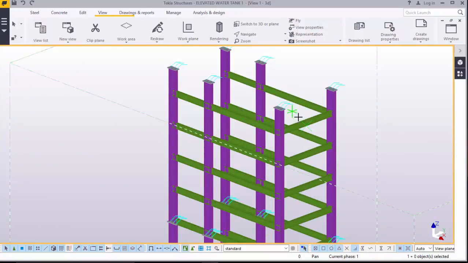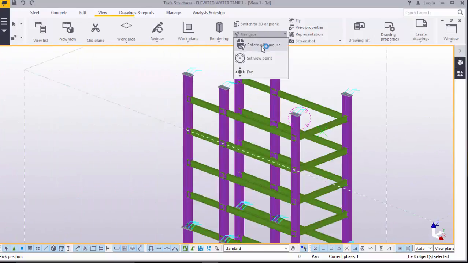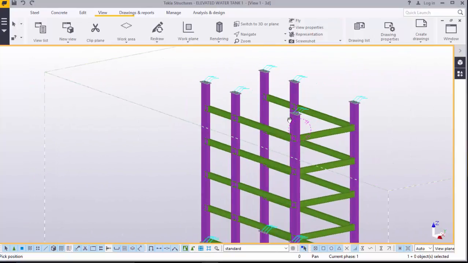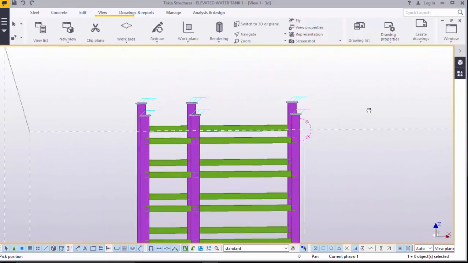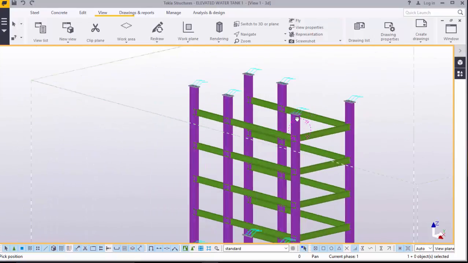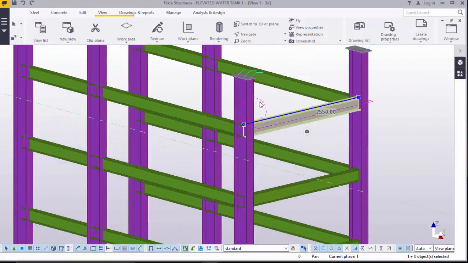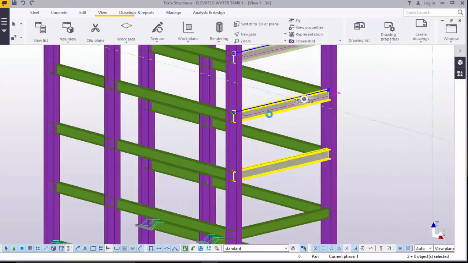Go to navigation, turn around. You want to rotate it about this point. We also want these members at the other end. We'll pick, just highlight every member.